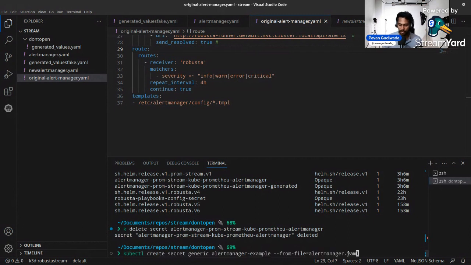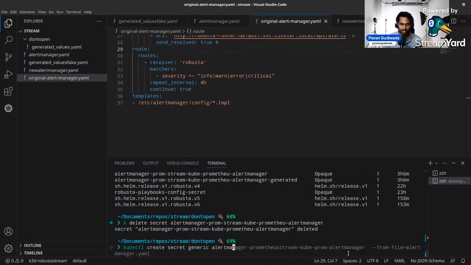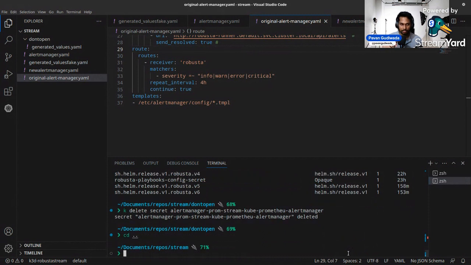So we are giving it a file, but here we don't want to give the alertmanager file. Okay, see, this is a mistake. I'm not in the correct folder. So we'll give it the original file, and we have to change its name. For the name, we'll give it the same name.